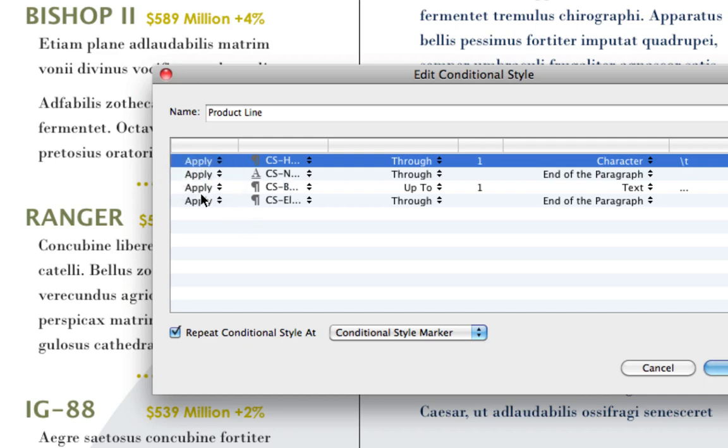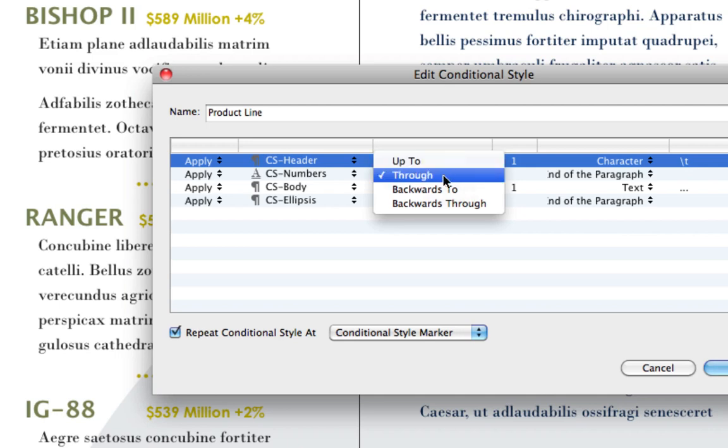In the case of apply, which is what you'll do most of the time, you tell it the style sheet that you want to apply. Tell it the scope. How far do you want to apply that style? Do you want it to go up to the condition and stop? Do you want it to apply the style through the end of the condition? A cool thing that it can do is actually go backwards to a condition.